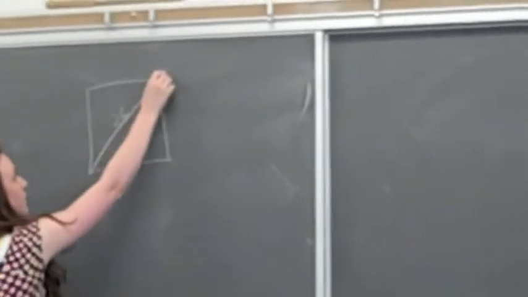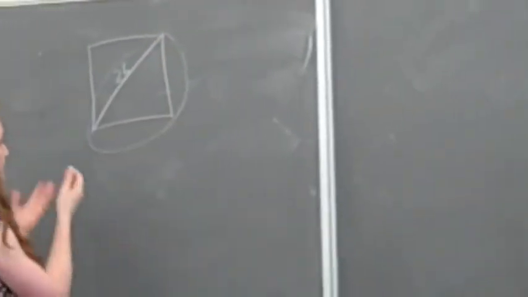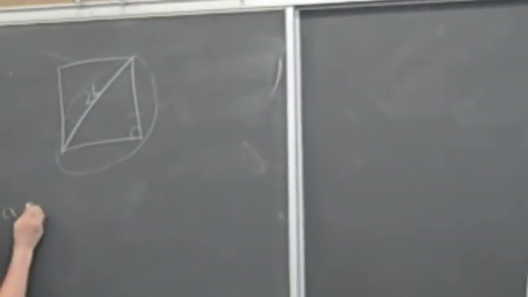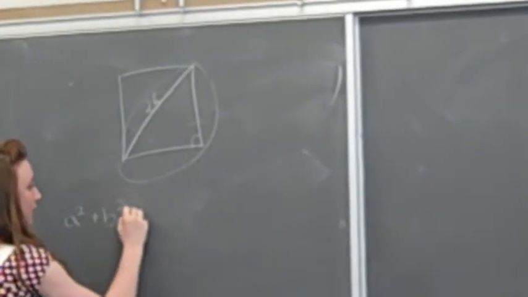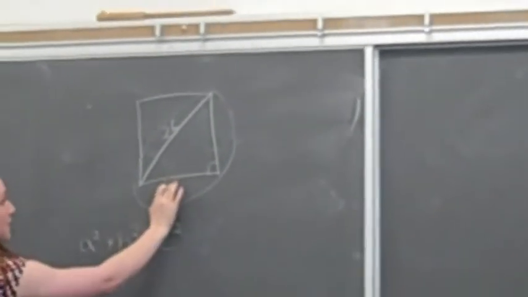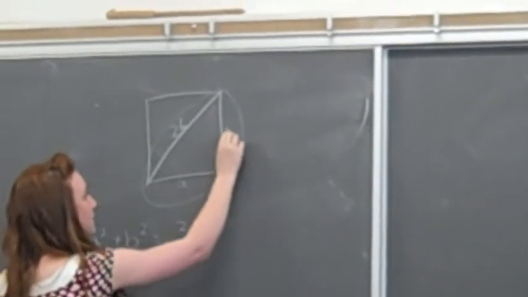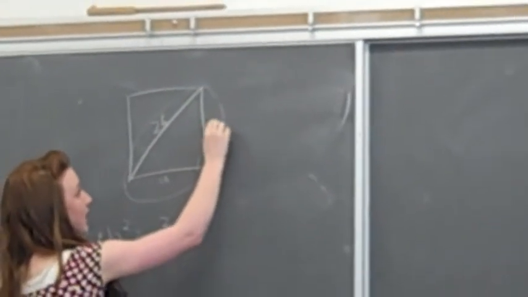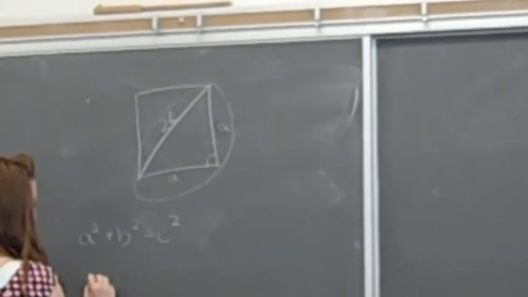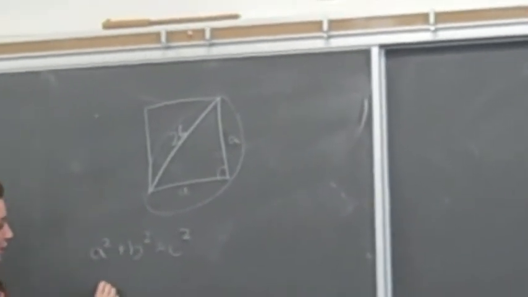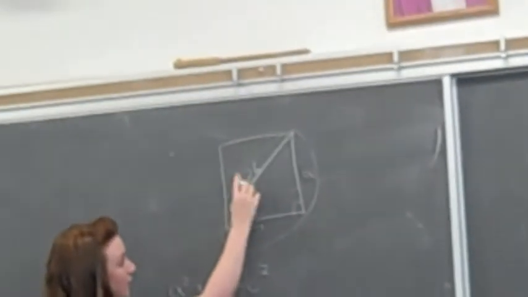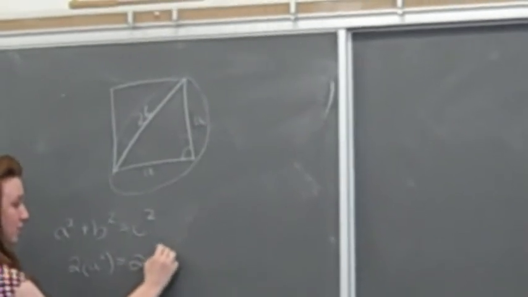Okay. So the way I looked at it was I just said, well, we've got two triangles here. Since we know two triangles and it's a right angle because it's a square, we know the Pythagorean theorem is a squared plus b squared equals c squared. So we can say this is a and this is b, but since this one and this one are the same since it's a square, we can erase that and just make that a as well. So instead of a squared plus b squared, we've got 2 times a squared equals that, so 26 squared.